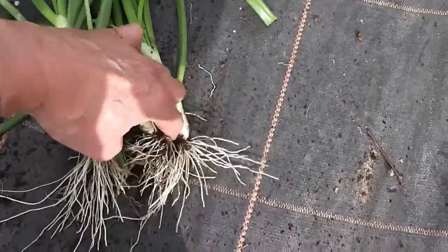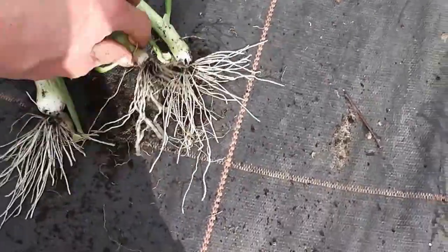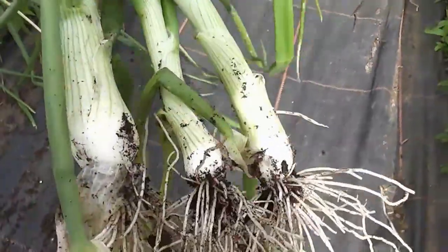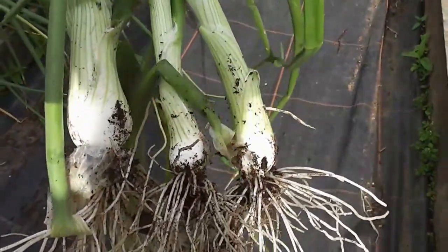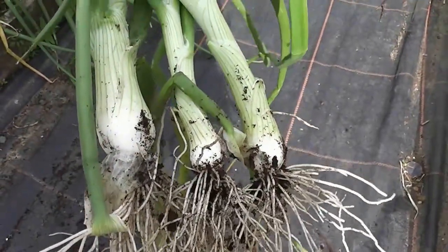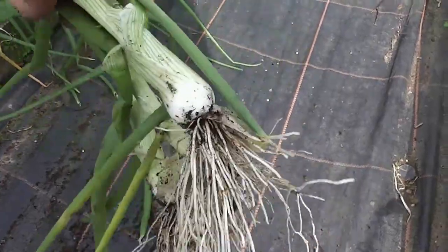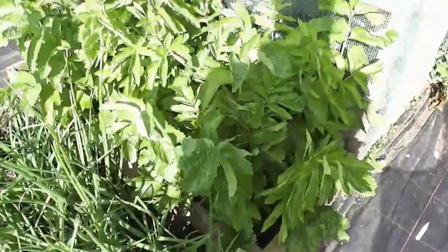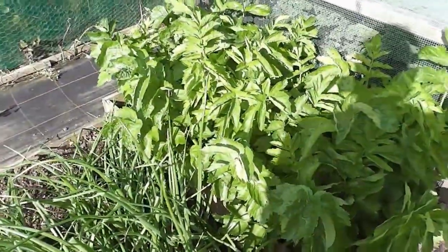There you go - three spring onions. Don't have to disturb the rest of the row because I've just pulled a clump out. Good stuff - that's the way I grow them now, by transplanting them. Sounds a bit daft but if I just grow them direct I never seem to get any results. Just sowing them in modules and then transplanting them later - get far better results. Right, parsnips tops looking fantastic - what's underneath, who knows, we'll find out Christmas time probably.